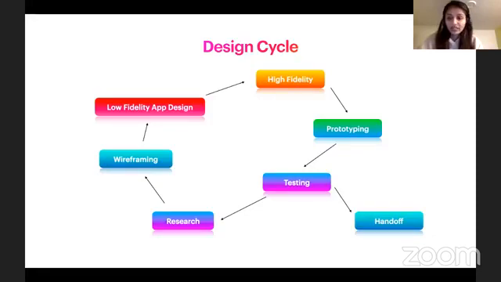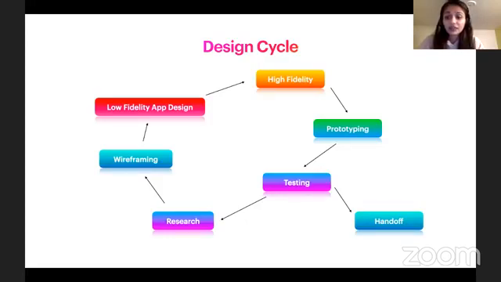And then creating a low fidelity application: deciding what tool you are using for the application and start designing. Using the wireframe, we'll start designing the low fidelity application. Then we switch to a high fidelity application. High fidelity application is adding colors and images to it, and actually making a skeleton wear some clothes. So that is a high fidelity application. Then prototyping is connecting different screens. That is prototyping.